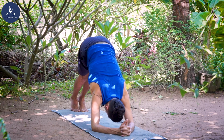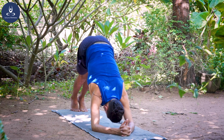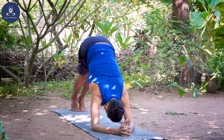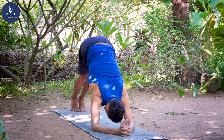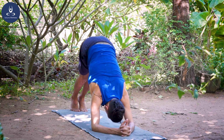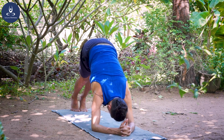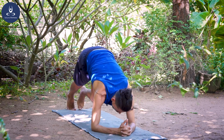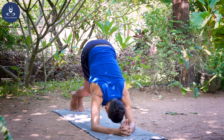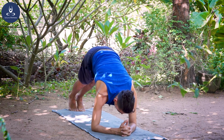Make any adjustments that you need, deep inhale. And exhale. Strengthen your shoulders, strengthen your arms here. Hold, deep inhale. And exhale. You begin to lower into a little plank position and then push back into a dolphin. Again, lower forward and push away.